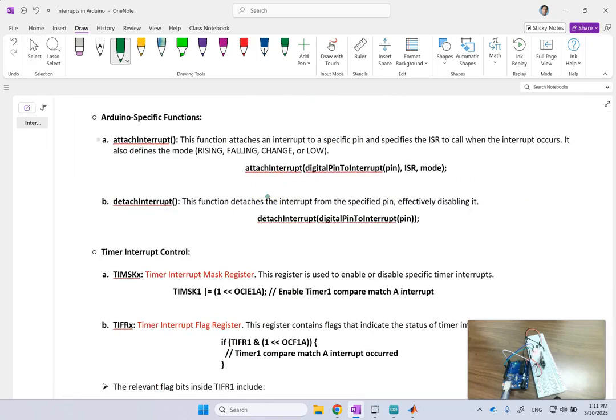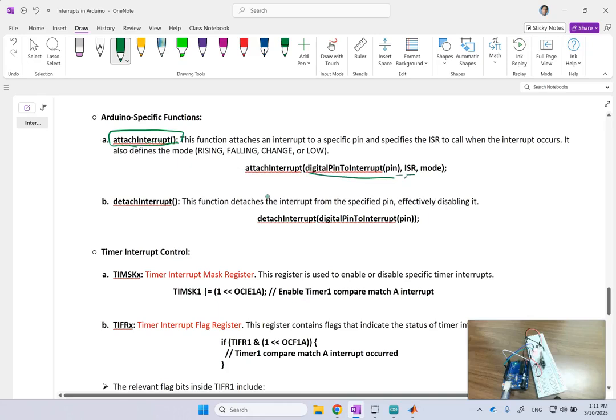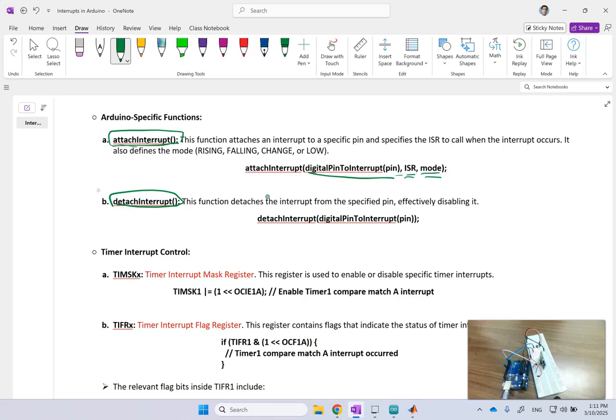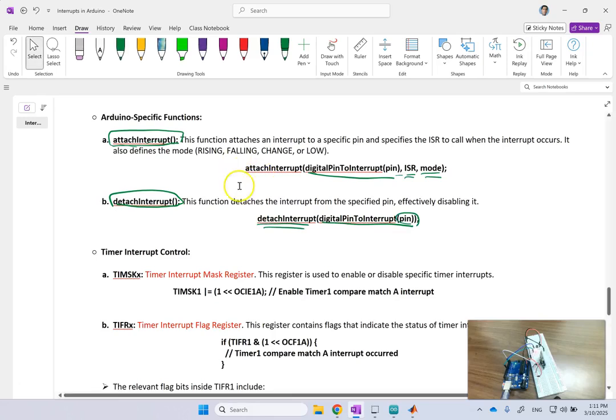I guess I talked about attachInterrupt in the past. I showed you how to attach an interrupt to a specific pin and call a function for it and with what mode. But if you want to release that pin so it's not monitored anymore, if you want to free that pin, how would you remove the interrupt from it? The command opposite of attachInterrupt is called detachInterrupt. And all you need is to tell it what pin. And that is going to remove the interrupt from that pin.